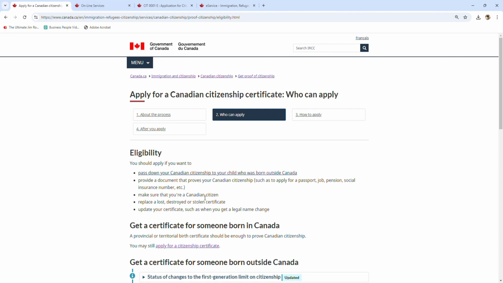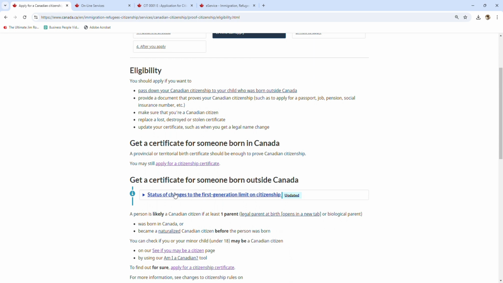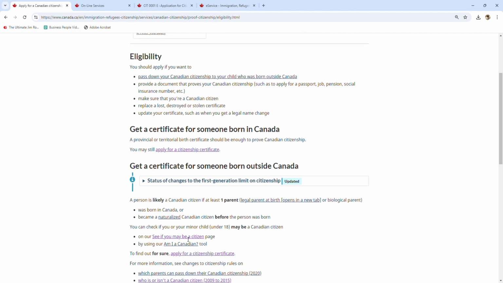So let's assume that today we will work on the certificate for someone born outside of Canada. For example, if you got married to a foreigner and your child was born outside of Canada, you can apply for a certificate for your child to prove that she or he is a Canadian citizen through you, as a Canadian citizen born in Canada, or maybe naturalized in Canada.